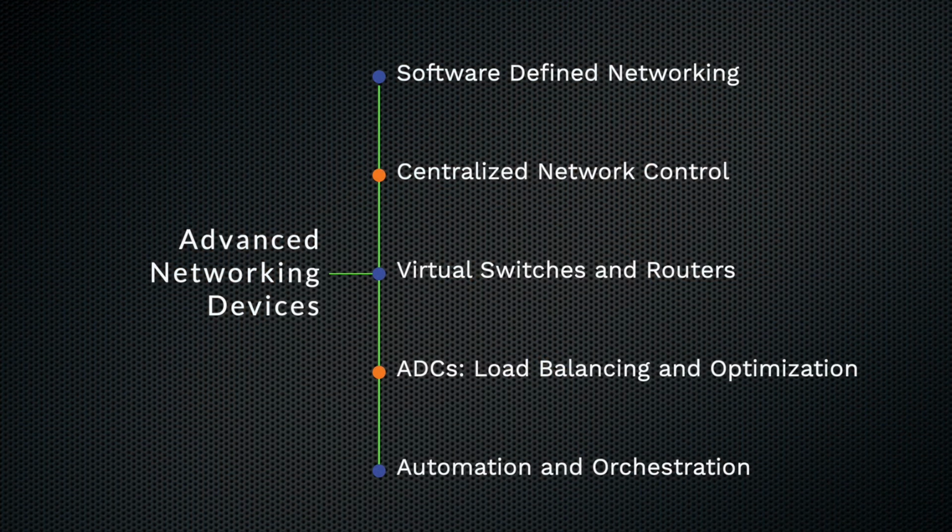Want to spin up a new virtual network segment for an application test environment? No problem. Just update the playbook and let Ansible configure the relevant switches and routers. Need to roll out a new security policy across all your firewalls and ADCs? Chef can handle that in a matter of minutes, with full auditing and rollback capabilities. And because these automation tools are all based on open source projects with vibrant user communities, it's easy to find pre-built modules and integrations for just about any network gear out there. That means less time spent on low-level scripting and more time focusing on high-level design and architecture.